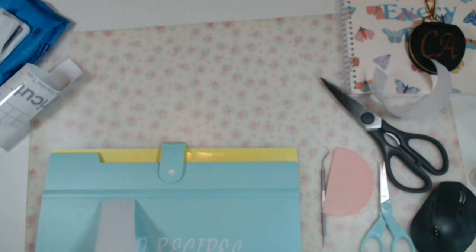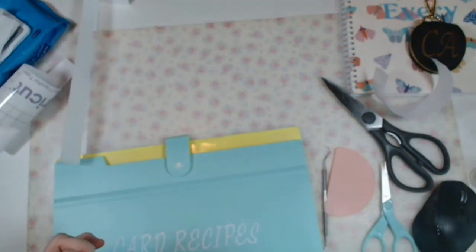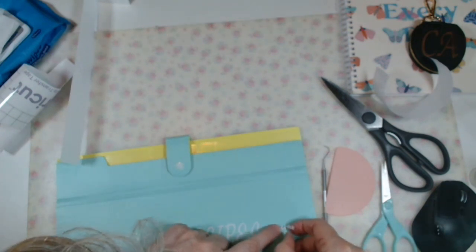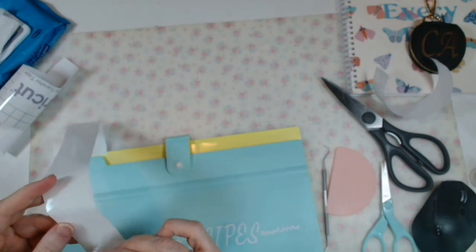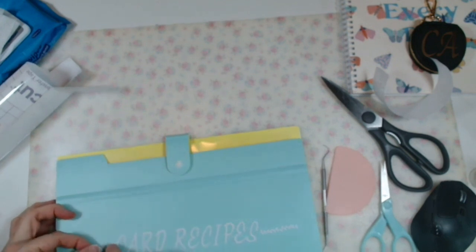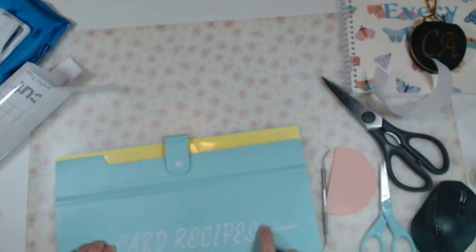We are not going to bother with transfer tape. I am just going to pop them on with my fingers. And very much go there like that. So lay it down. Where's the other one? Because there is no way. No, I'm not going to go through that again. Not for this project, anyway. Which sort of makes me a bit nervous because the next one is sort of the same.